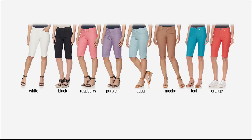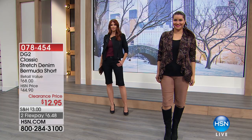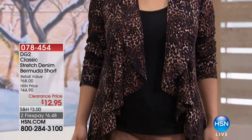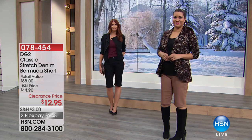Now I know it's December, I know we're in winter. You may not wear these today, but if you live in Florida, California, Arizona, Texas, New Mexico — there are lots of places around the country. Maybe not a Chicago go-to today, but that's why you buy clearance. You're going to buy Christmas decorations next week on clearance — the week after Christmas is the best time to get a deal on holiday decorations. This is the best time of year to get a great deal on shorts. This was also a today special — it was not always $12.95.